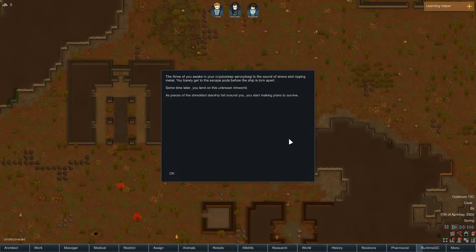Okay, so here we are at the standard start. The 3 of you awake in your crypto-sleep sarcophagi to the sound of sirens and ripping metal. You barely get to the escape pods before the ship is torn apart. Sometime later, you land on this unknown Rimworld. As pieces of the shredded starship fall around you, you start making plans to survive. And join cults. Great cults. Lovely cults. Wonderful cults. Totally not evil, like, ancient god-worshipping cults. You know, that kind of thing.